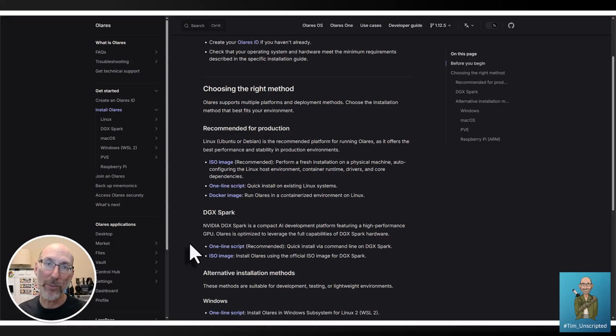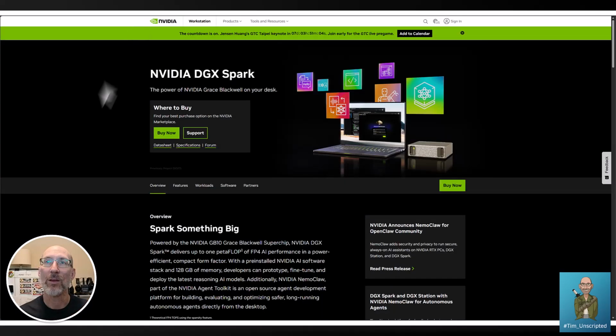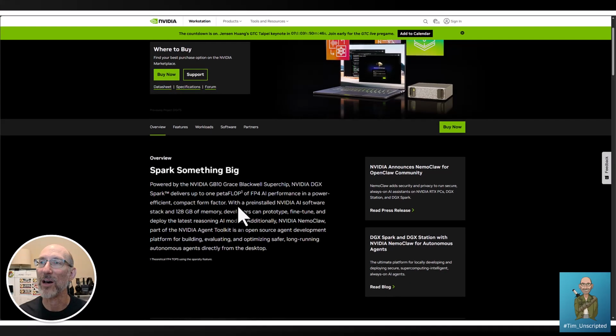I'm going to pull up NVIDIA's website just to get you a little bit of tech jealousy because it's worth mentioning at this point. All right, I'm back. And of course, NVIDIA's advertising stuff, banner advertisements. So this is it. This is the DGX Spark. And I like this, the power of the NVIDIA Grace Blackwell chip on your desktop.